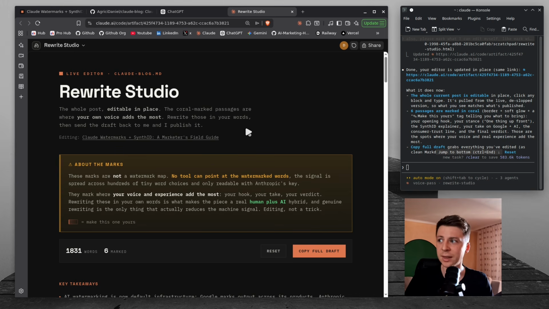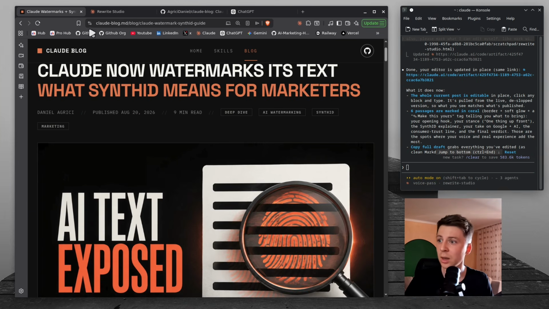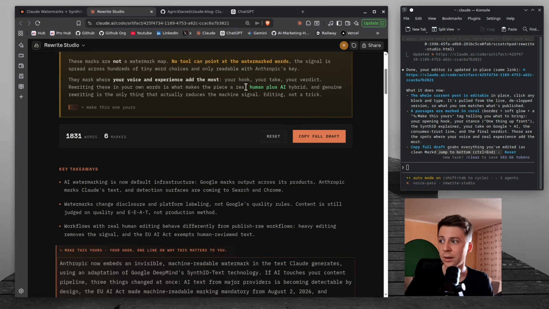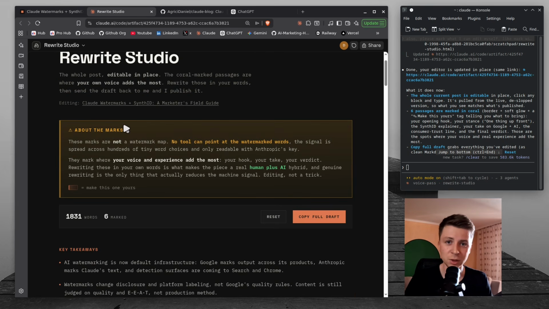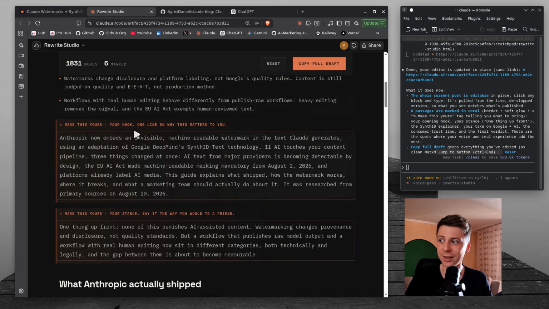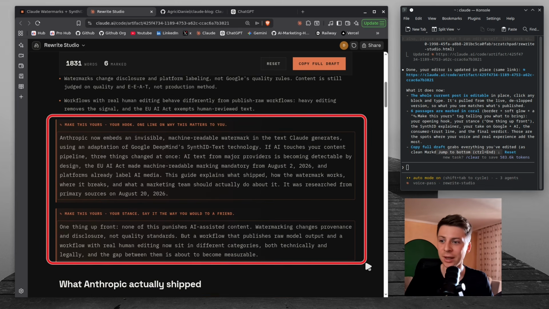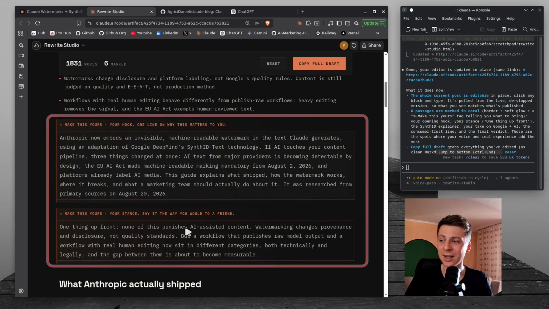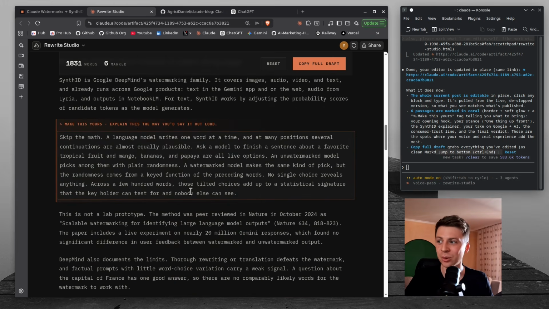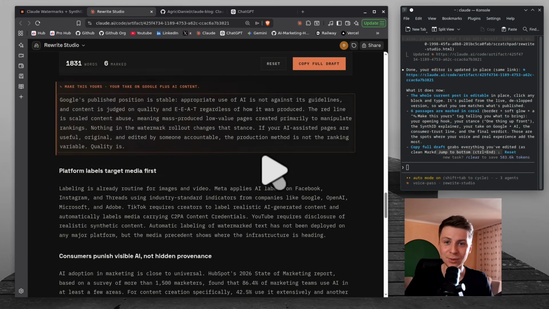So here we have the exact same. It's an artifact, by the way. In Claude, I think all of you already know what an artifact is. So it opened the current blog here so I can rewrite it. And here we can see, because at the same time it had knowledge about watermark and how to edit it, so it will not be fully one watermark by Anthropic. And here, straight away, it even mentioned for me, hey, make this yours. So I need to rewrite these both paragraphs in my own language, so we can remove that watermark.